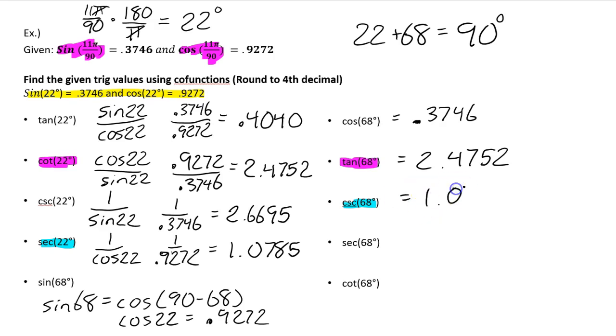Okay, and so on, y'all. These are all cofunction values. You just match up what we know works with each other. Sine and cosine for cofunctions, secant and cosecant, and tangent and cotangent. So the same thing would do for these last two right here. You're just going to follow through and fill those in.